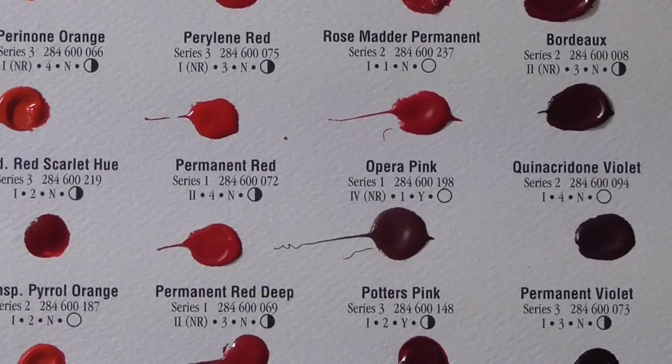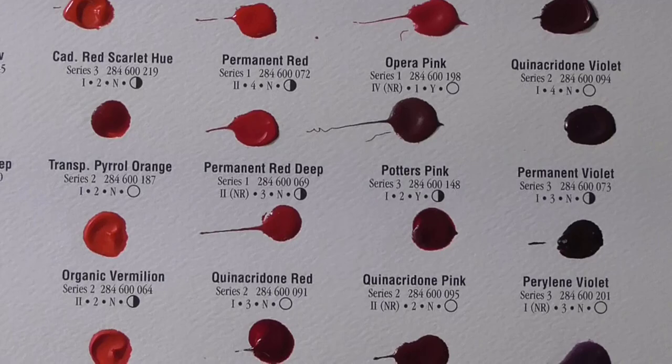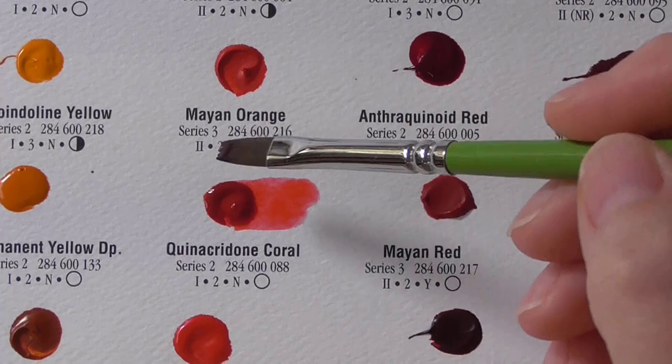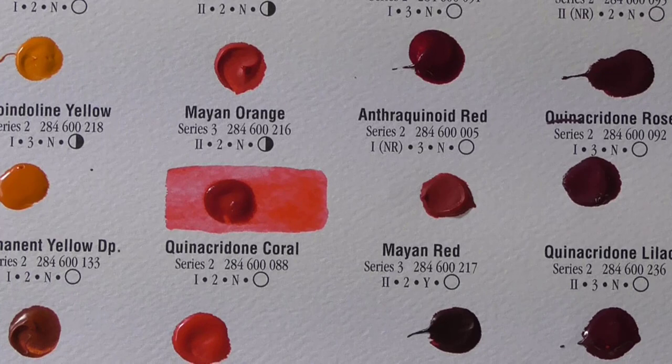I'm just going to find the one I fancy, which is this quinacridone coral, which I thought would be really nice. Where's it gone? There it is. Let's try quinacridone coral with a bit of water. Oh yes, that is luscious, isn't it? And you can just brush it out and make a sort of rectangle, leaving enough room then to try out the next colour. That is a gorgeous colour. It's a sort of watermelon colour. Very hard to mix from whatever paints you've got on your palette.